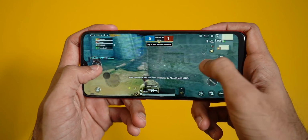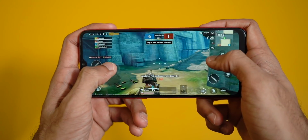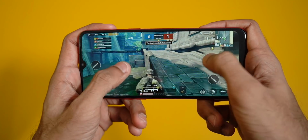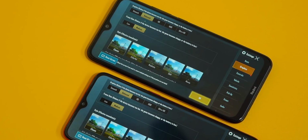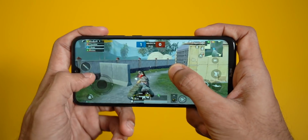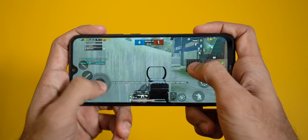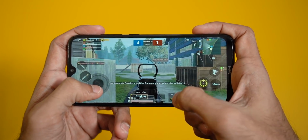Snapdragon 665 on both phones. Normally, I would just skip the performance part if both phones had the same chip and similar performance results. But in this case, thanks to the lower resolution display, the Realme 5S performs slightly better with regards to gaming alone. Some games are a little smoother on the Realme 5S. When it comes to PUBG, neither phone supports HD graphics anyway, so the gameplay was pretty much similar. I didn't test it thoroughly with FPS meter and all that, but I didn't really have to. I didn't notice any difference practically.